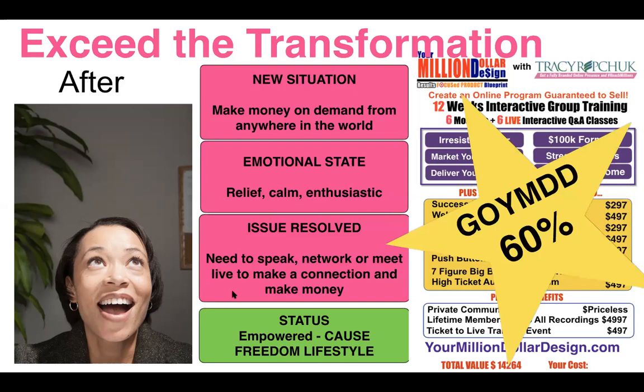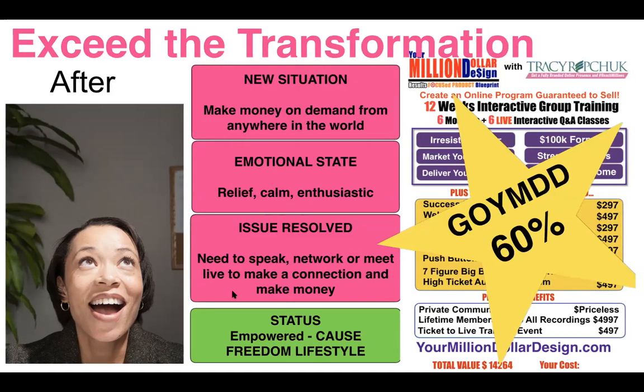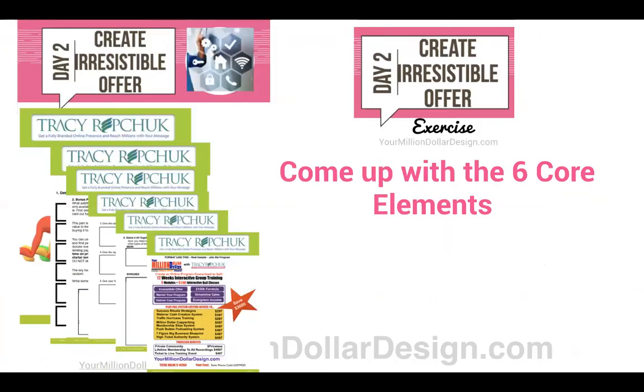Alrighty, now what do you do next? Besides those who want to join the program, your next exercise sheets should have arrived to you. It's a little larger than normal. Usually I just give you a one sheet to do the exercise, but this is including all the steps to build, and it includes my one sheet as a sample for you. All right, so you can be thinking with that.